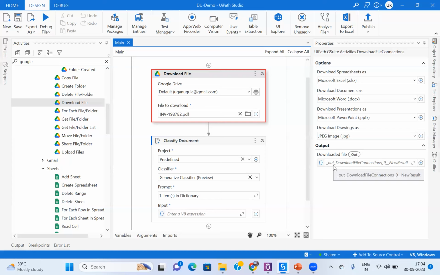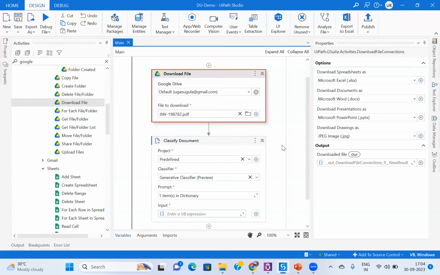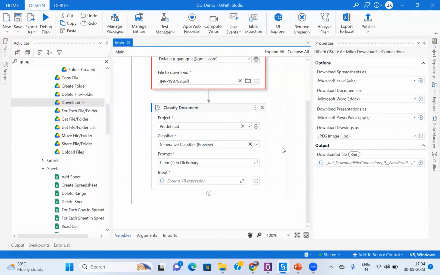But how do we reuse it? Can I give a command, hey Studio, let me use this variable? We can't do that. Maybe we can expect such capabilities in future releases, but for now there is no such capability. So now we have to give confirmation to Studio that I'm trying to reuse this variable. Then only this variable will become a permanent one, and Studio will create that variable in the Variables panel directly. So let's go into a practical way so that we will understand it very clearly.